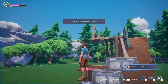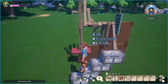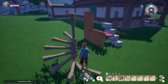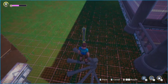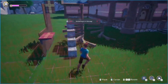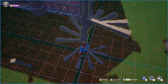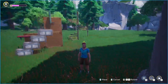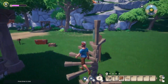And remember, we just need to grab the top one, and then grab the whole thing again, cancel the placement, and there you are. Alright, so let's combine these together. We do that by grabbing this and canceling the placement, grabbing the bottom of this, putting it on top. Should be right about there. They should line up, same orientation. Grab the whole thing, cancel the placement. And here you have the skeleton for the stairs.